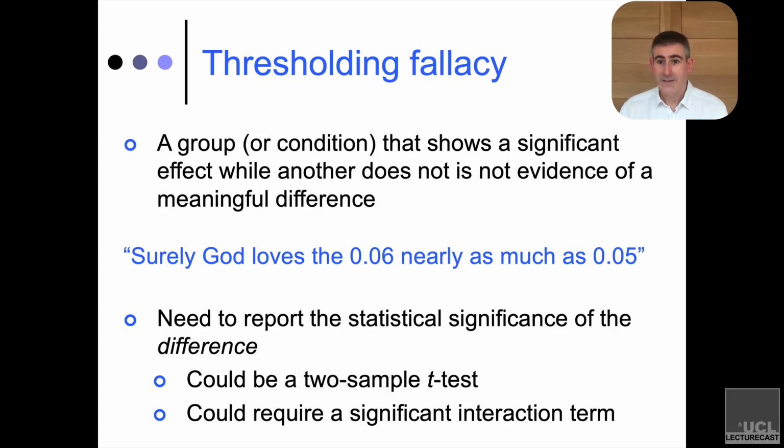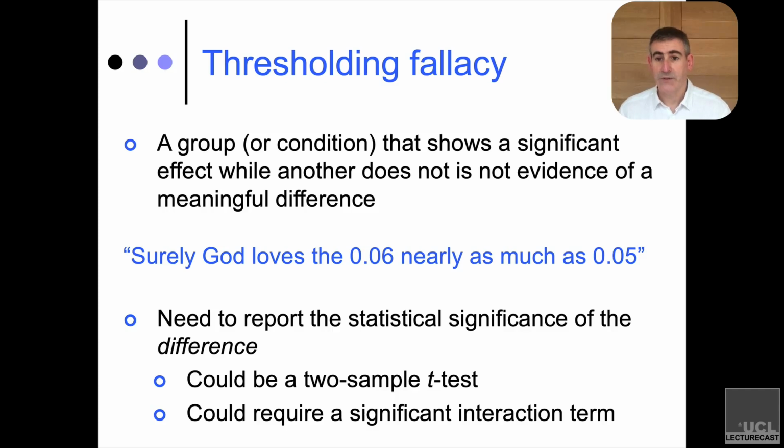If not, then the example that I just showed you is highly relevant, because if you had accepted 0.06 as your criteria instead of 0.05, well then both of them are significant, and you get a completely different interpretation of the exact same data. So the thresholding issue is that we've arbitrarily put a nonlinear threshold on this. That is to say, it passes or it doesn't. And if it passes, we're going to treat it as meaningful, and if it doesn't, we're going to treat it as not meaningful. That's fine for the individual thing, but that doesn't mean that when you compare the two conditions or the two groups directly, those are different from one another. What you need to do is actually test that difference. And there are multiple ways of doing it.